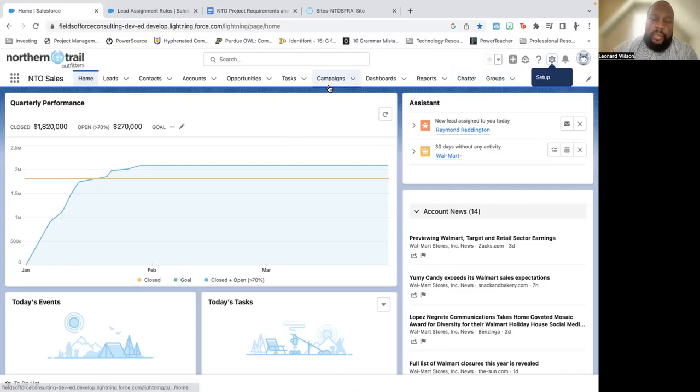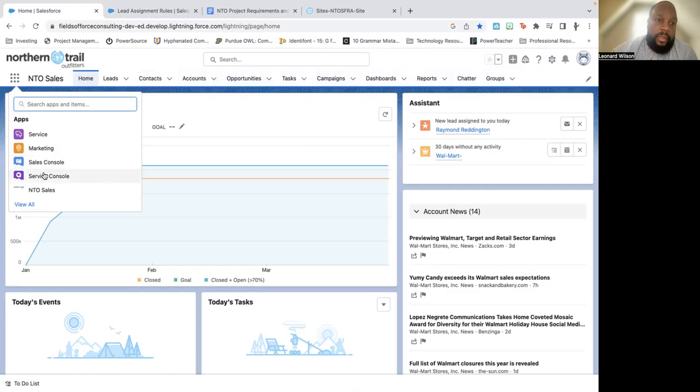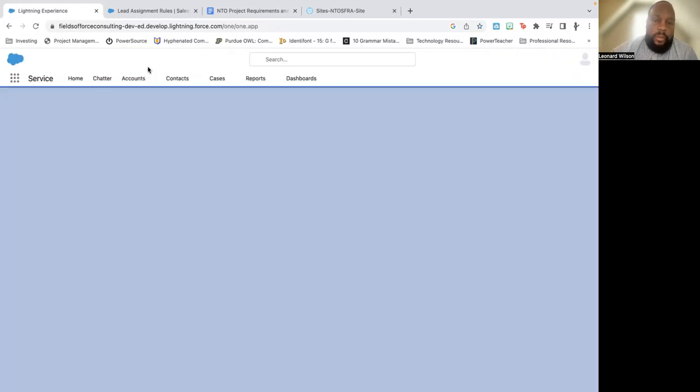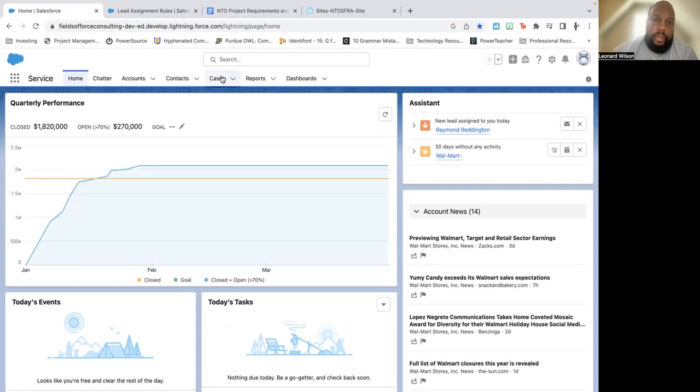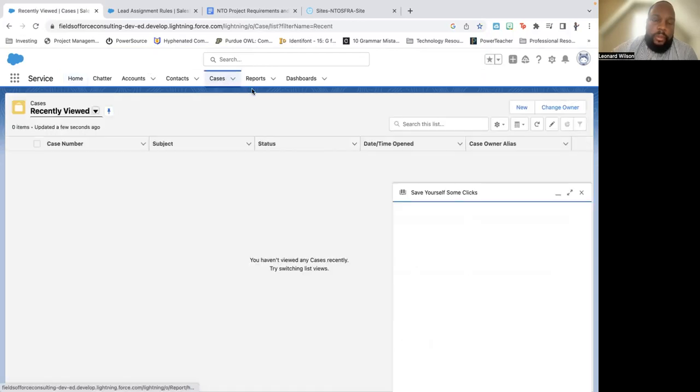Let me just go back here real quickly. With cases, which I eliminated from here because pretty much an SDR is not going to use that. Also, an account executive is not going to use that, but it could definitely be added. Basically, it's just under service, and then these will be cases. So let's go to a case.